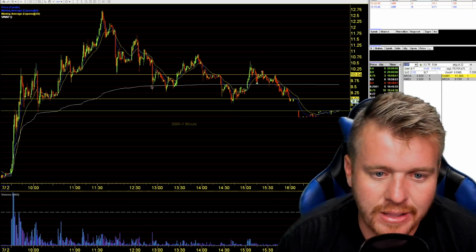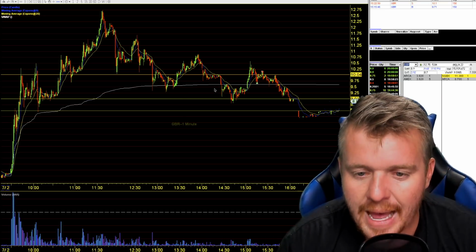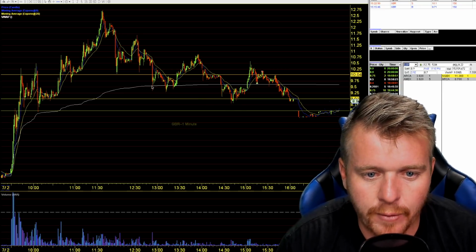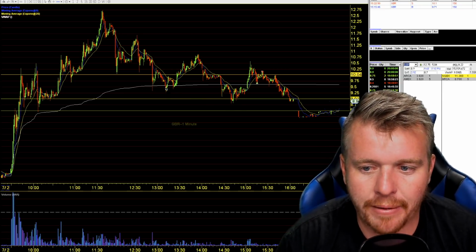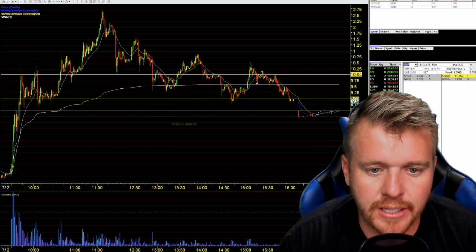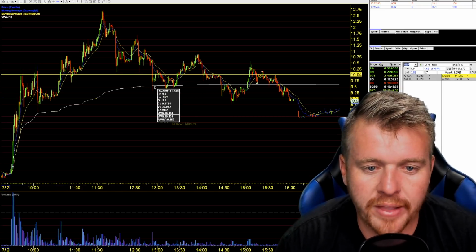I was talking about how this VWAP area was very important for GBR to hold, how the next support would be the $9 area. So you can clearly see, okay, we bounced right here off the VWAP area, a little bit lower than that, but that VWAP area was basically what we were bouncing at for about an hour almost, holding that VWAP there.